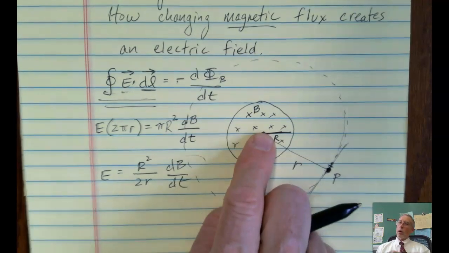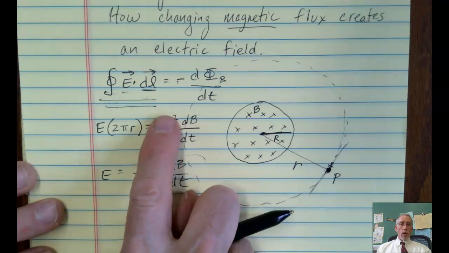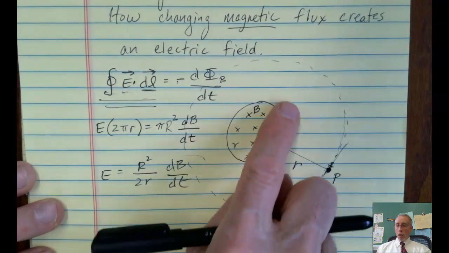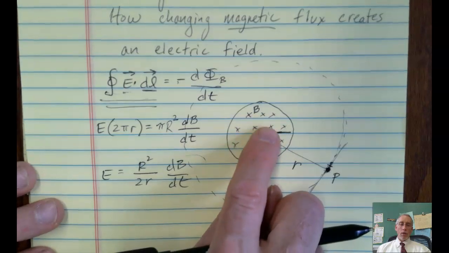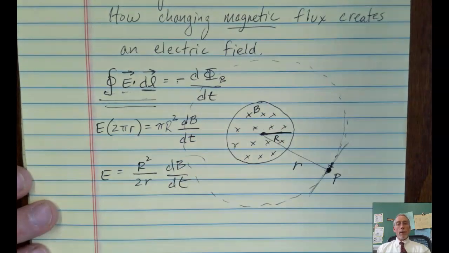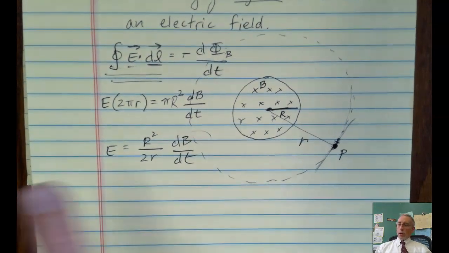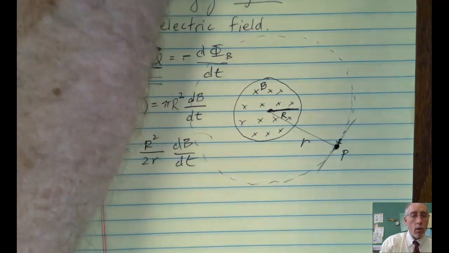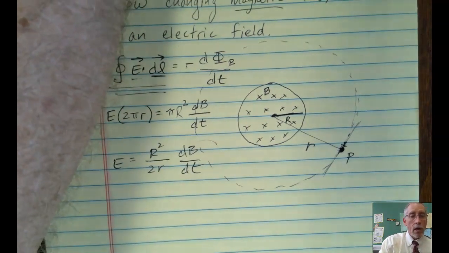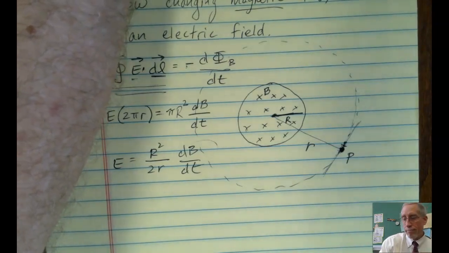Again, if we're inside the solenoid, almost everything is identical except the area here. We can't use all of the area of this solenoid for the flux. I can only use the area that's within the little path that I'm dealing with on the left side. It's a very important point. Okay, so let me pause here for a second. I'm going to set up a Maxwell's equation thing so you don't have to sit through all of that, and then I'll talk about what's different and also similar about Maxwell's law compared to Faraday's law.